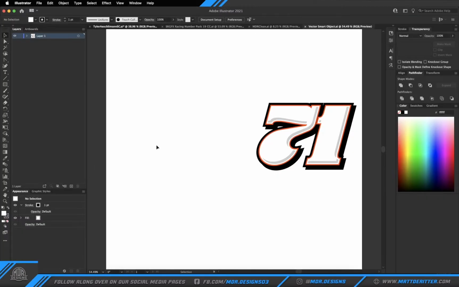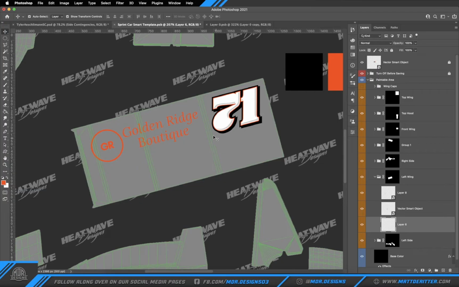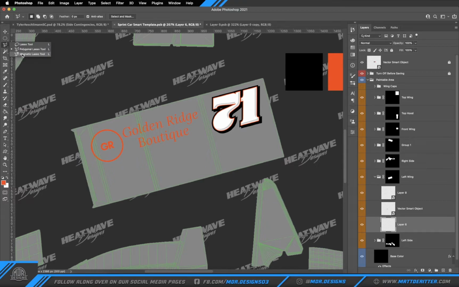So we're going to jump back to this and get going on the base graphic to try and not obviously copy, but get this sort of style here. So what I'm going to do now is I'm going to take the lasso tool. I usually use the polygonal one. The lasso one is just with a mouse, it's a little hard to use. This one actually gives you straight lines, no curves. And if you hold shift, it gives you your common angles.